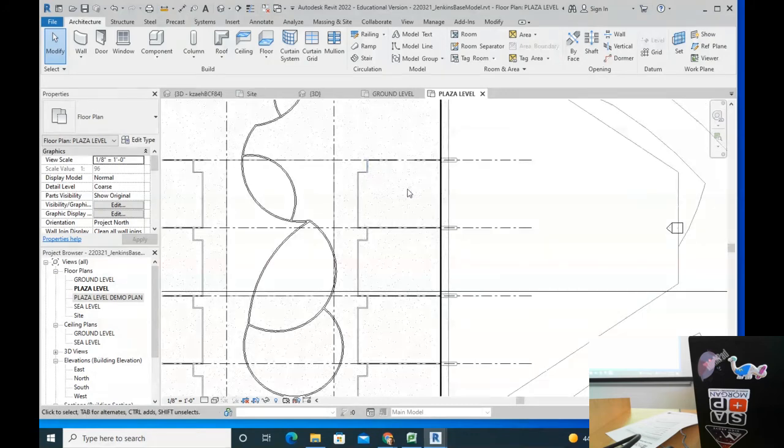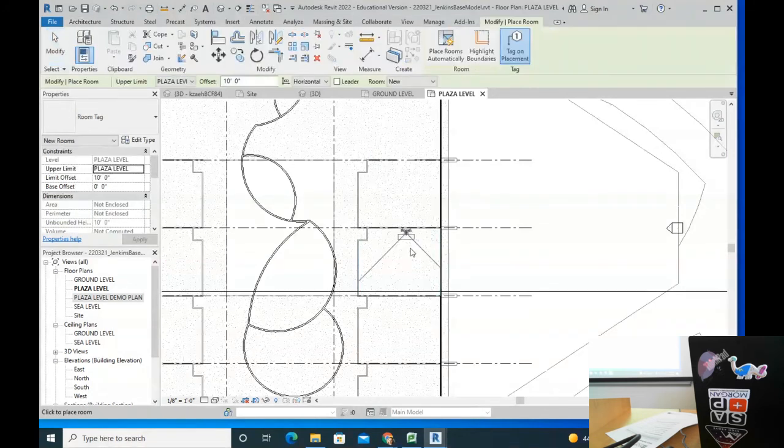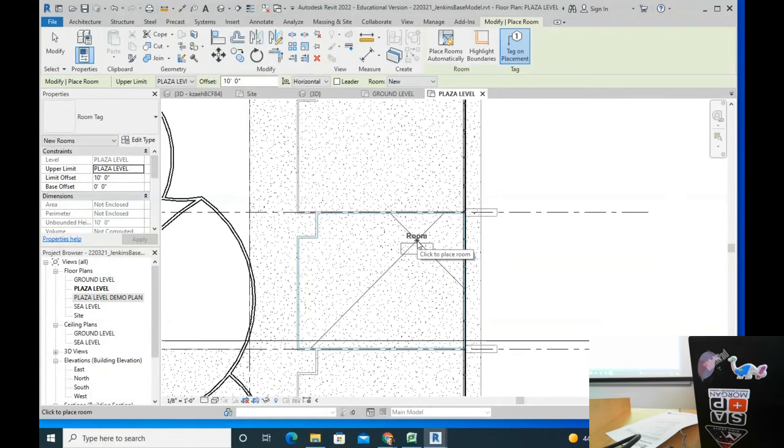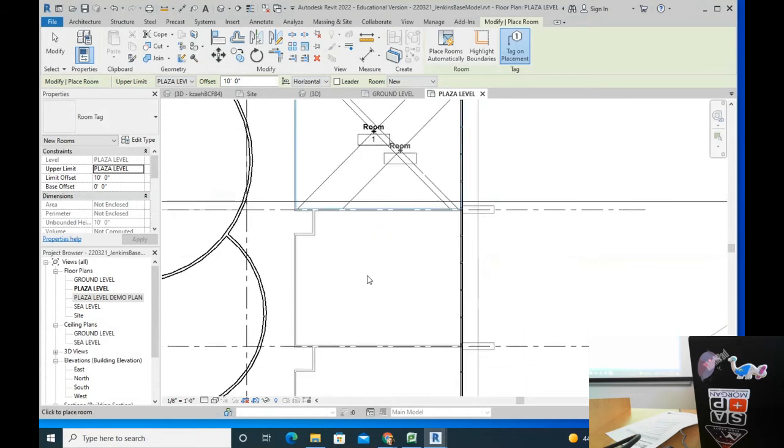So I only have 4 rooms left. You might have more than that. I demoed some walls. So I'm going to come over here to architecture, room. And whenever I get to a space that's enclosed by 4 walls, that's fully encircled, it's going to fill up the space. Do you see that? Here it's not doing anything, so it doesn't find walls, but here it's an enclosed space, so it's making the X. So once you have the X, click, and that'll make a room.